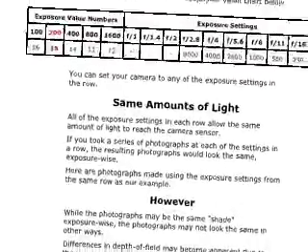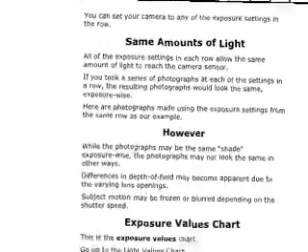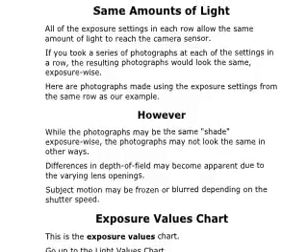So I want to skip the F values and I want to actually go to this area here. We're actually going to end on the exposure value at the bottom of the chart. So same amounts of light, all the exposure settings in a row. If you took a series of photographs each time when you're taking exposure settings, that's what I want you to do this week, to where you can see side by side what the EV value does to a setting from 0 or -1, 0, +1.